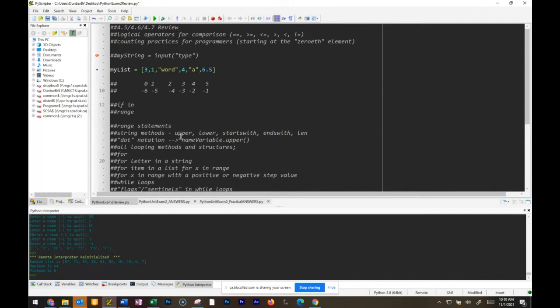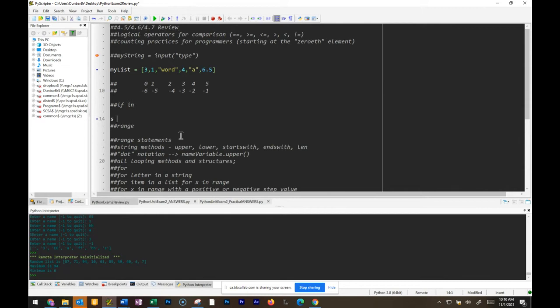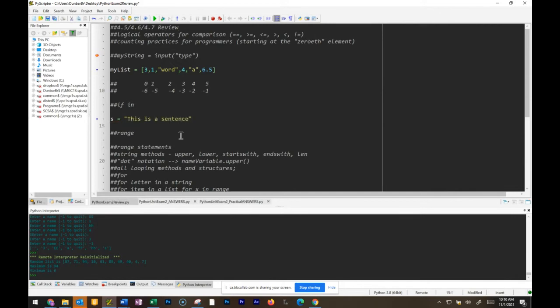I actually believe I may have gone over this one before, but this might be a review even from the last session I did. Let's just say I've got a text here and I've got a sentence. You can use if in order to check if something, either a character string or a number or an item, is in a list or in a string. So this is an easy way of just checking.